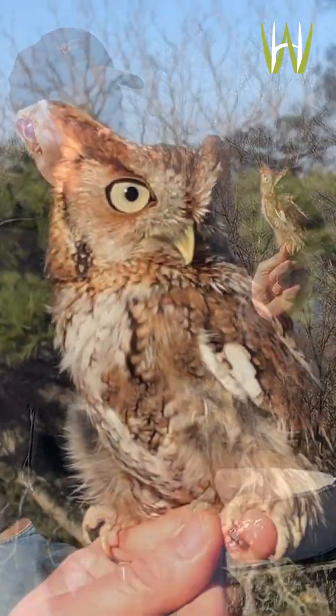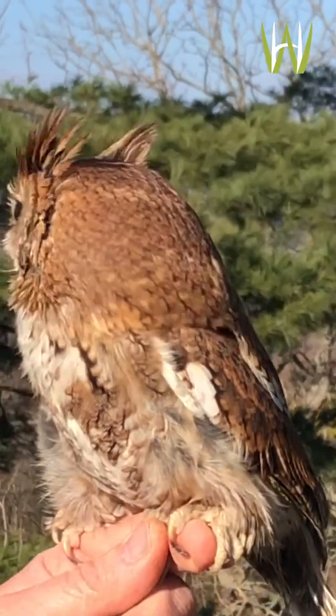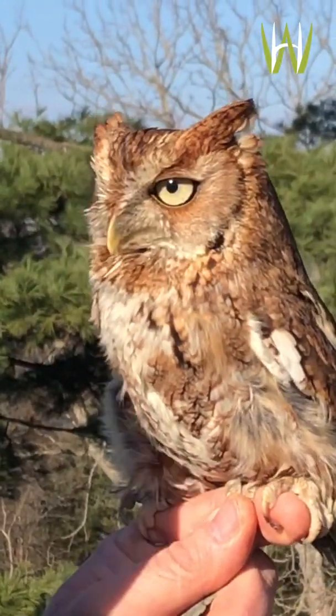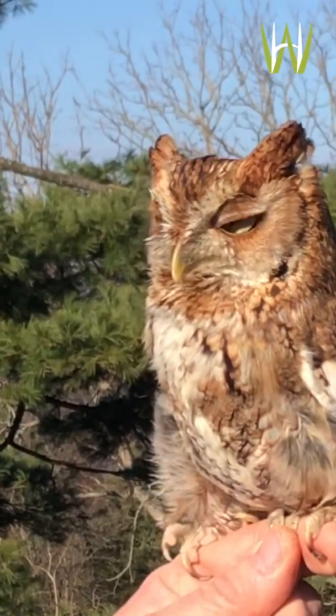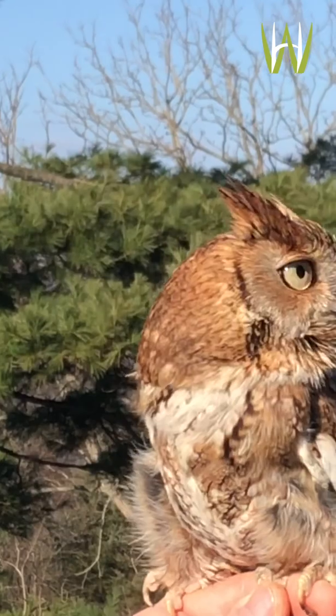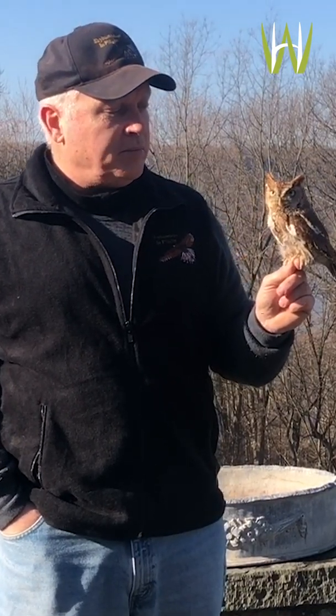For example, if he was out during the day on a bright sunny day like today, he might be sitting up against the trunk of a tree, close those brightly colored eyes, and stick those two tufts of feathers up. It breaks up his outline and changes his shape — it makes him look like something he's not. Basically, they represent small twigs or sticks so that he looks like a part of the tree in shape, and blending in color helps him to disappear from sight.